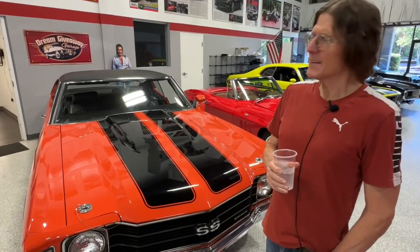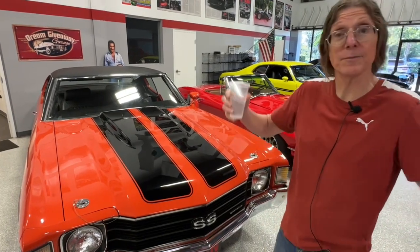396, like you said. So what's interesting is in 72 they call it a 402. I believe that the bore is just slightly larger in the block. And to confuse us even more, on the broadcast sheet they call it a 400. So you could call it a 396, you could call it a 400 big block, you could call it a 402, right? That's right. Roger, you knew that, didn't you?